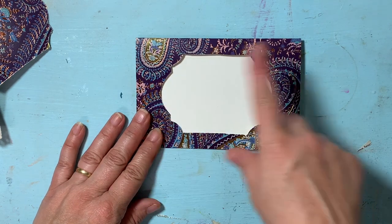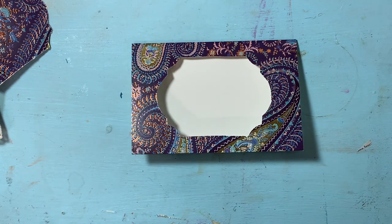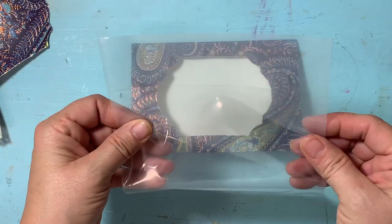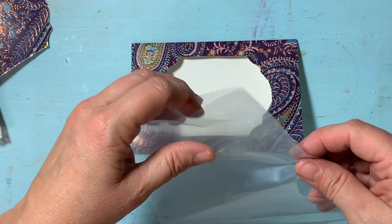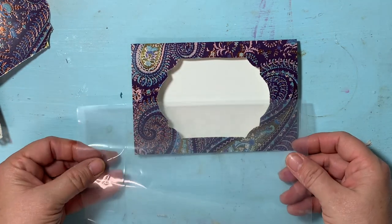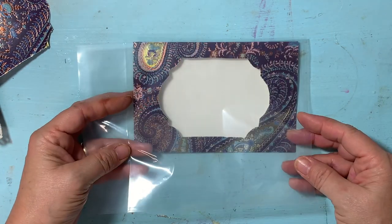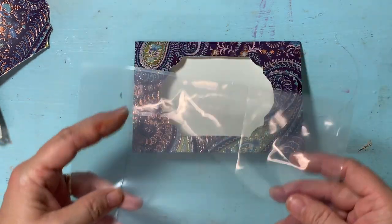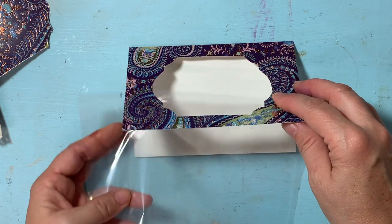I don't have to ink these edges. If you had light kind of paper, you might feel like you have to. Okay, so now you want to cut your plastic piece. Another thing that you can use for this part is save your packaging. If you buy craft supplies and they come wrapped in that kind of cellophane packaging, that works as well.